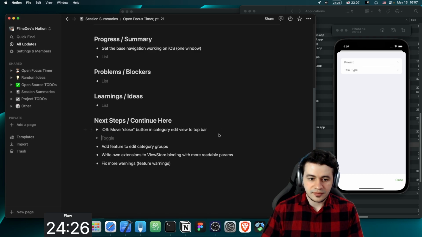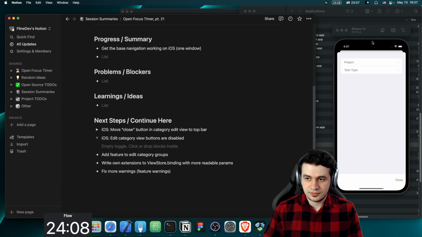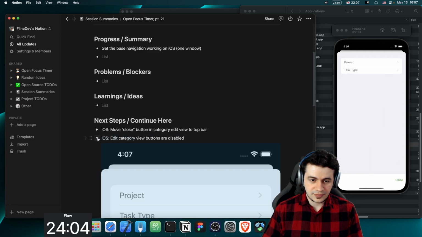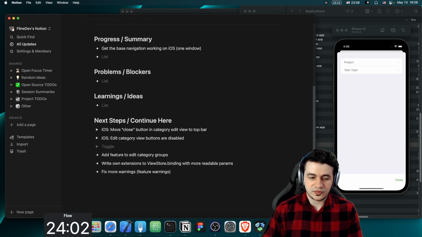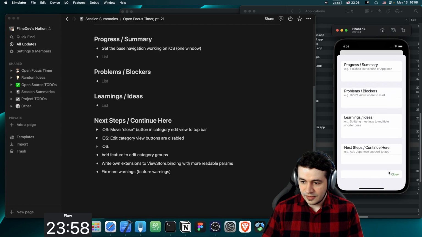Then we have, also iOS, edit category view, entries or buttons are disabled. Don't know why that is, but let's fix that as well. Then edit summary.